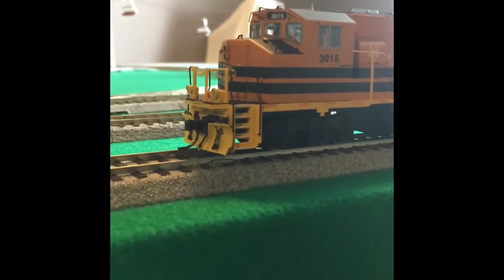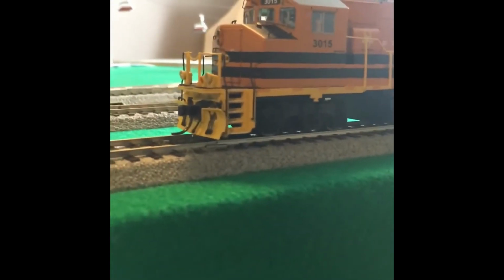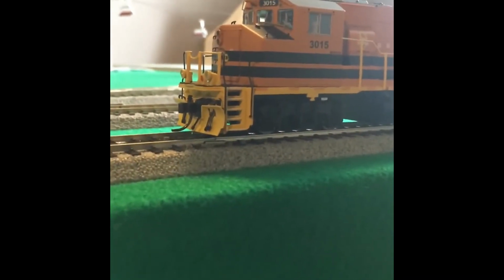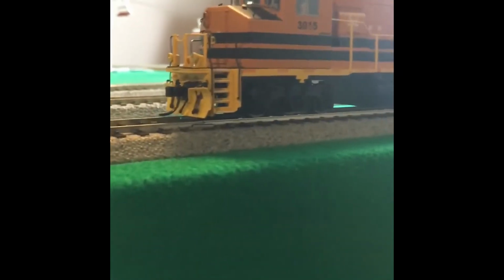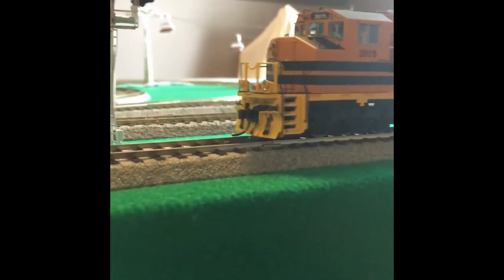I will give you guys pictures of 311 and 310 at the end of the video, since I don't want to unbox them right now. So I'll give you guys an image of them on the track at the end of the video. So I'll leave you guys with a run by of the locomotive going backwards at my grade crossing.